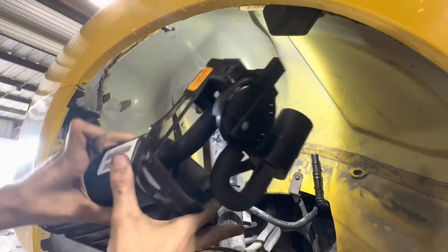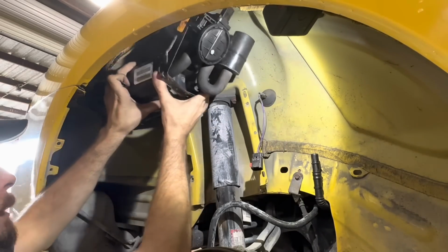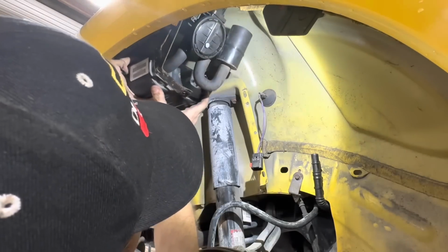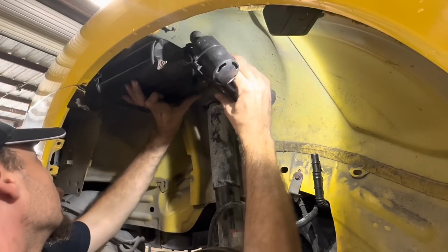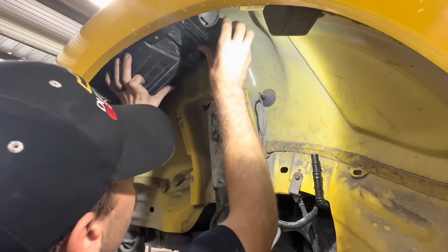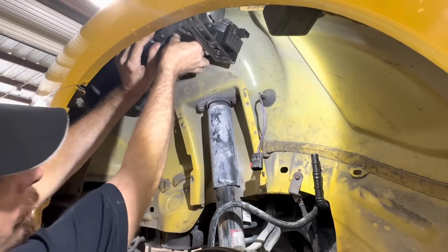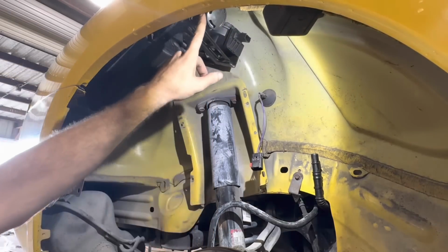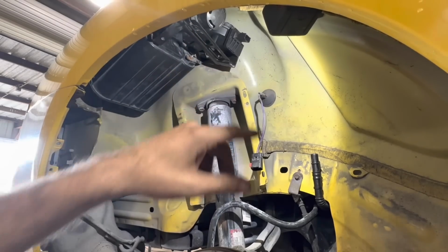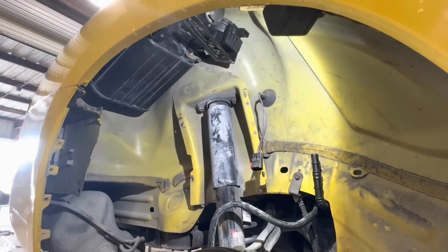I have already installed it on the bracket that is on the canister. Let's get this thing put back up into its position here, and we'll bolt this thing in. Do I have it the right way? No, it's upside down. Flip it good. There's a stud up at the top of the wheel well. One singular 10mm fastener. Let's fasten that. I've also re-zip tied that little vent filter up there because the way we found it was ugly and I didn't like it. So I made it more better.